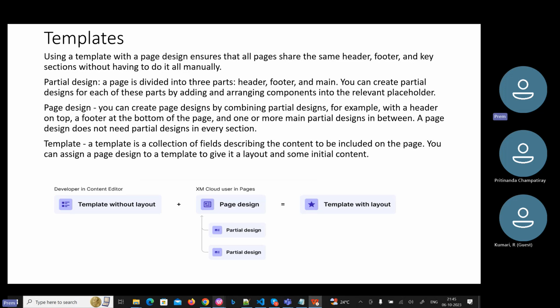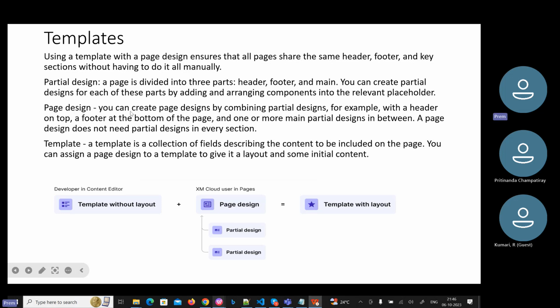In normal Sitecore page design, layout plays a very important role, defining the overall structure of the page. Similarly, in headless or SXA, page design plays the same role, defining the page structure.